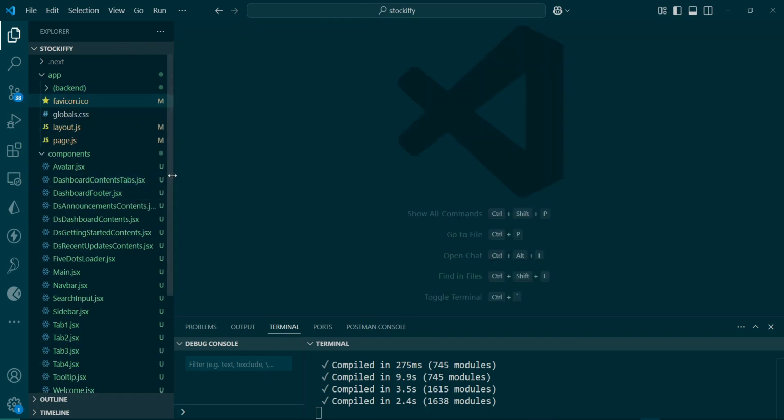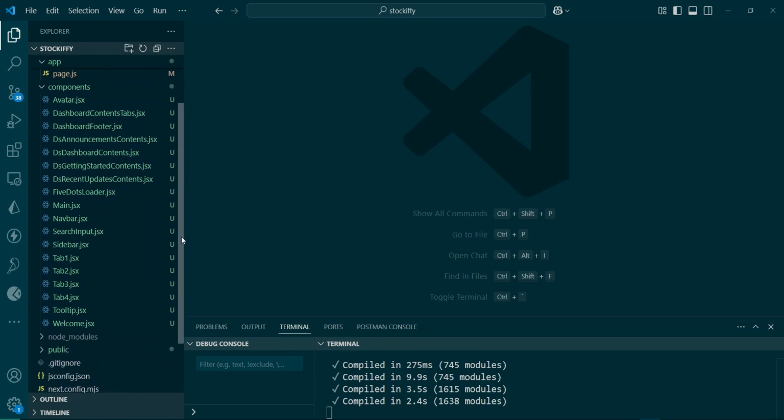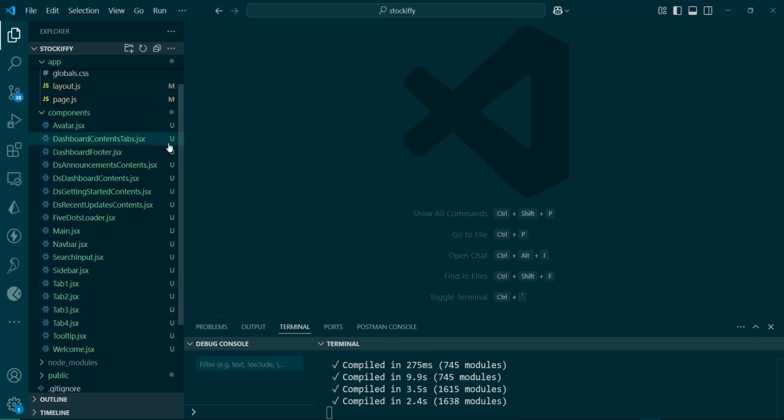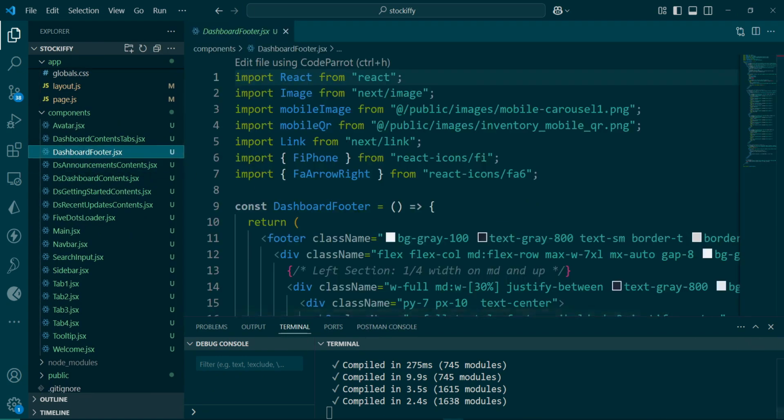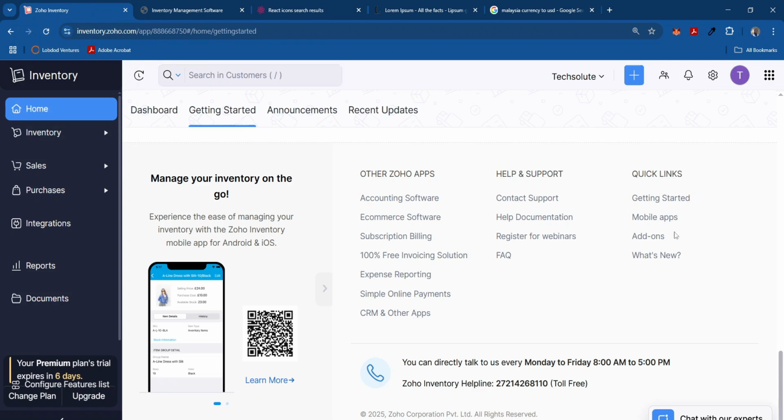So the next thing that I would like to show you are the new components, or the components that are necessary for this part of the lesson. Okay, let me show you what I've created. I created a dashboard footer GSX. This dashboard footer GSX is going to be responsible for all the styling, all the content that we have on the footer part, starting from here up to all of these and these links.